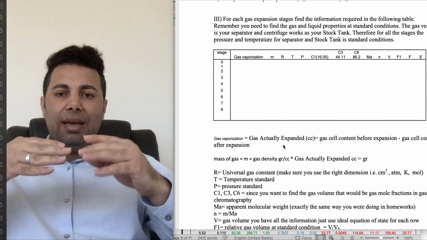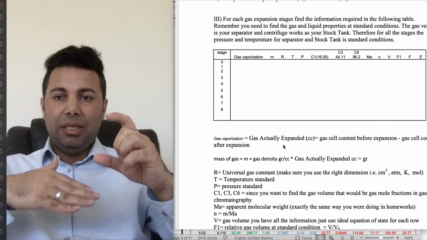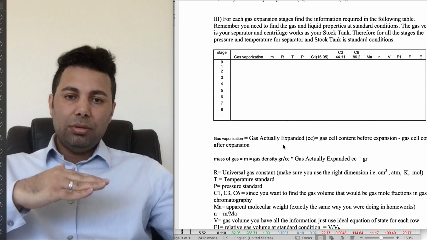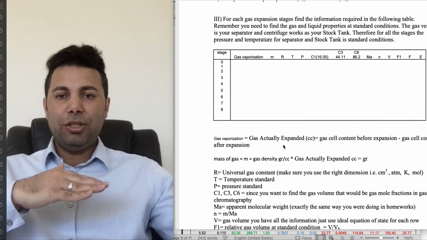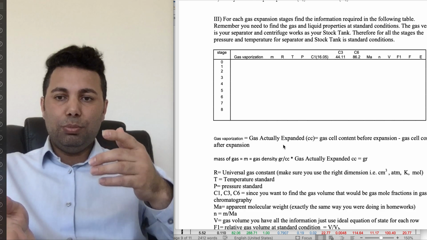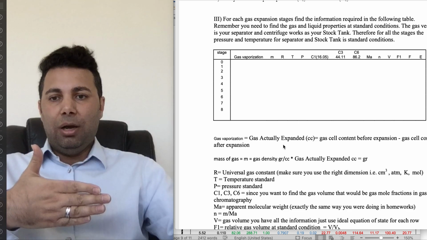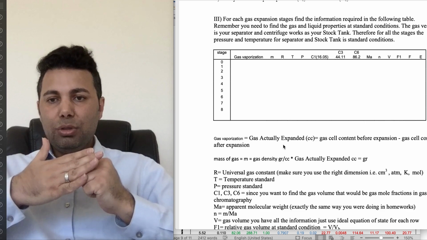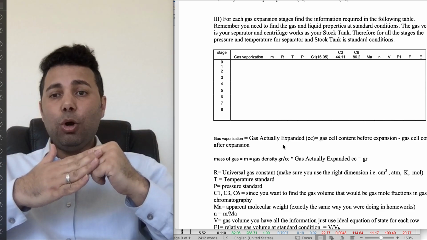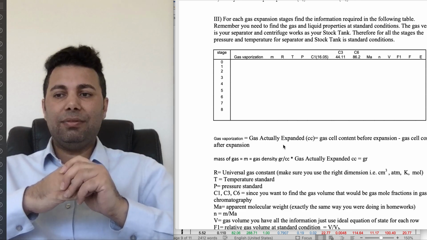So whenever we drop the pressure in the cell, some gas will come out of the liquid in the cell. And then we try to send all that gas out to have the gas expansion. However, due to practicality of this problem, you will never be able to get all the gas out. Okay, so you use the pump. You pressurize. You try to send the gas out, but it's very hard to get all the gas out. So a small amount of gas will be left in the cell.